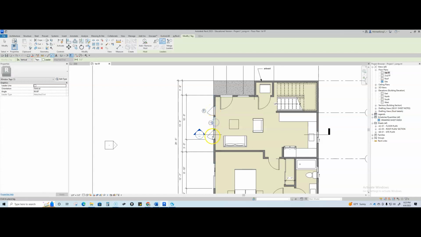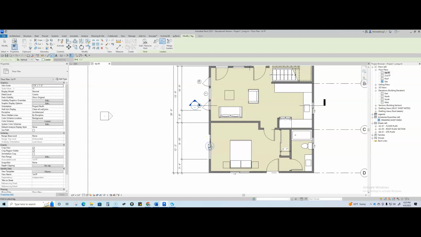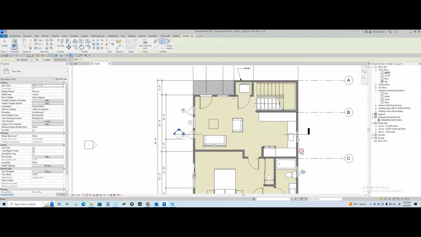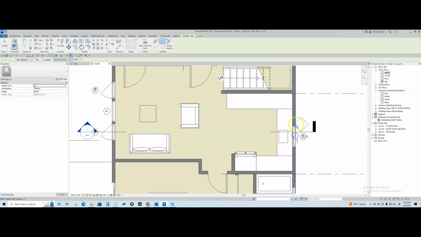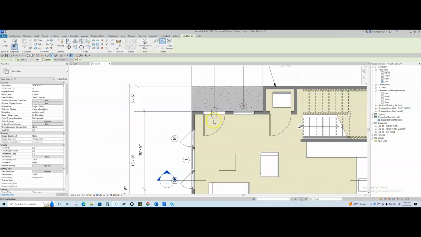So it's giving me a tag, and it's just a number that was assigned. That's a door, so it knows it's a door. It's giving me a different door tag, as you notice. There's a quicker way to tag, but you can figure that out. I'm just going to go the old school way. Okay, so the other windows were tagged.